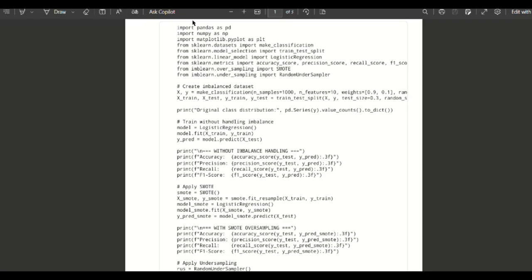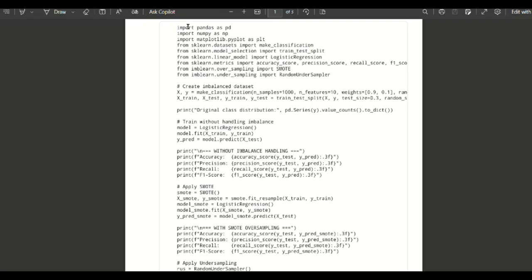So, import pandas as pd, a library for data manipulation, with the alias pd. Import numpy as np, used for numerical arrays and operations, alias np. Import matplotlib.pyplot as plt, imports plotting functions, alias plt.